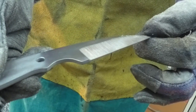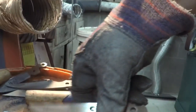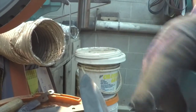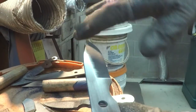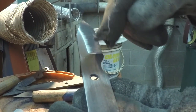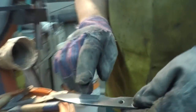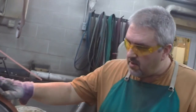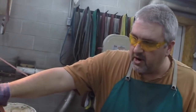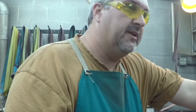This is what the hollow grind looks like after it's been heat treated. All the big grind lines, the dark coating. So all of these knives right here have been heat treated. Now you can see I've done surfaced these. So these right here are clean, and these are ready to start going back through the grinds to start cleaning up these grind lines. Now as I work these down, I keep going through these sander belts. Whatever belt grit that I left off, I'll go back to that grit and start after it comes out of the heat treating oven.